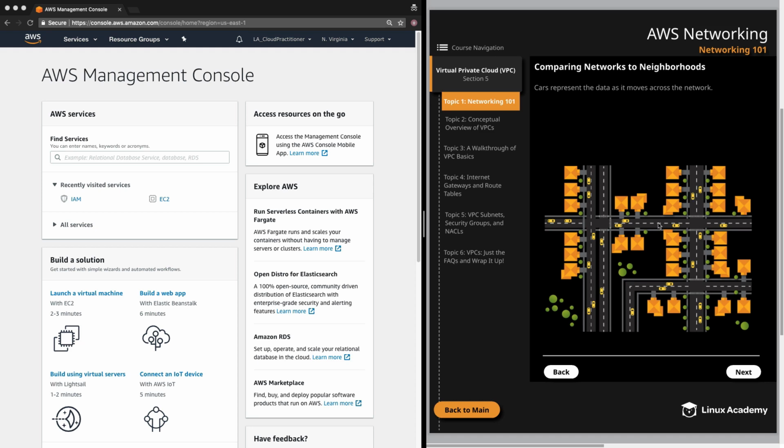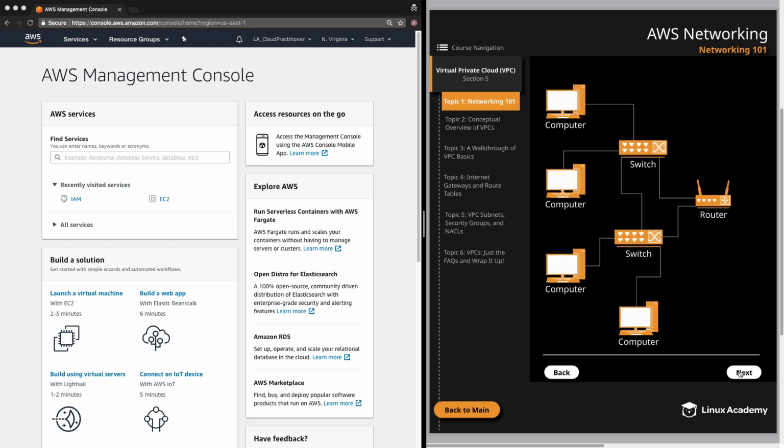These cars then move the data from one computer to another, or even off of the network to a different computer that's on a remote network. So you can see how this comparison plays. It's not an exact 100% comparison as far as scenario goes, but it gives you a good idea of how a network can be used to allow the computers to communicate with each other.